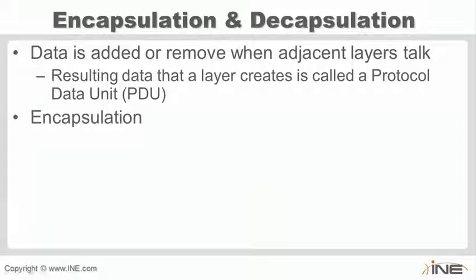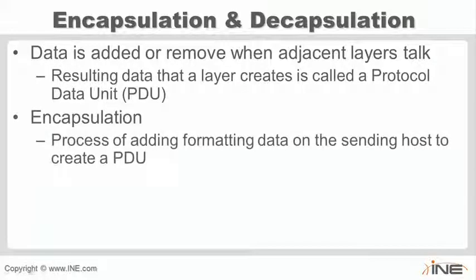Where the encapsulation process happens on the way from the sender to the receiver, where we're going to start all the way at the application layer, and we're going to add levels of formatting until finally we get down towards layer 1, which is the physical media access, and then we can send the data over the link. Whether it's a copper interface or whether it's wireless, the upper layers are not really concerned with that, because they only need to ask the layer above them or below them exactly what's going on.